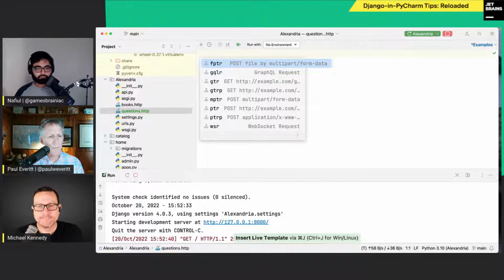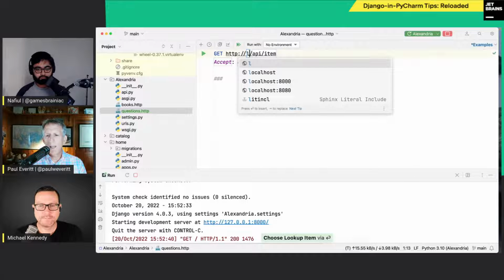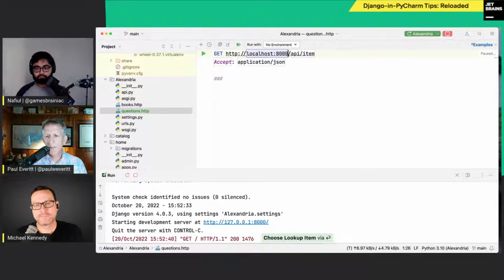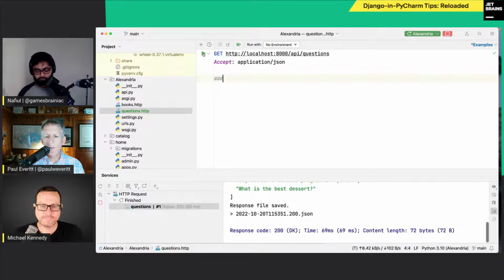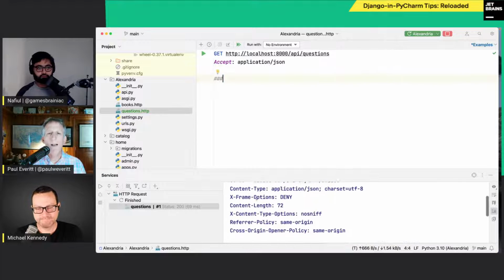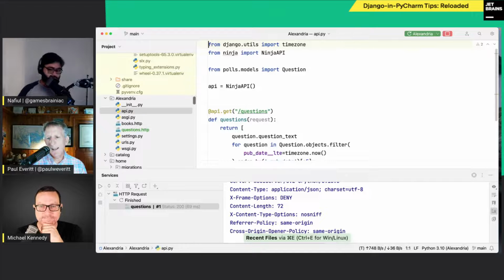And the live template I want for this one is get request. So I want this, and then I want /api/questions. Why, yes, I do want application/json. Thanks for asking. And now I can run this, and I can see the output right here in the middle of my IDE.